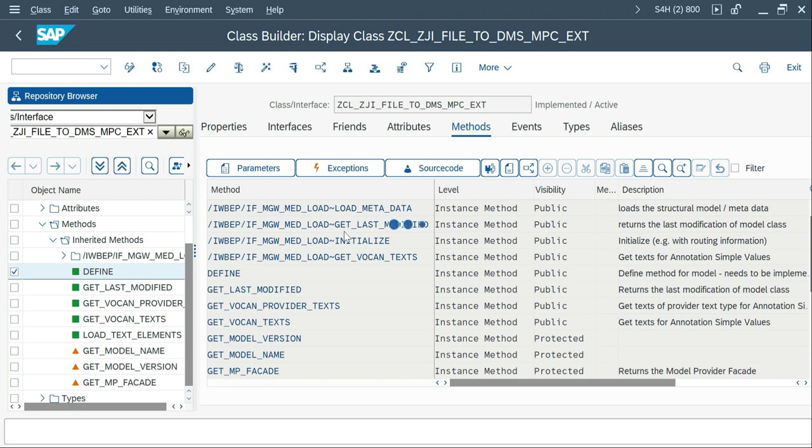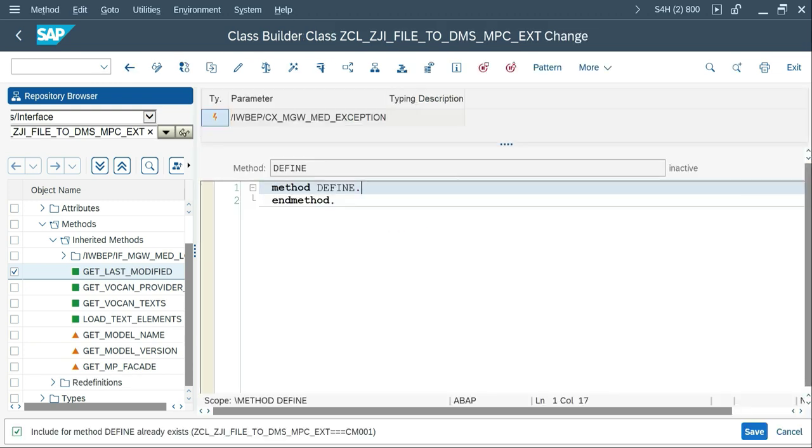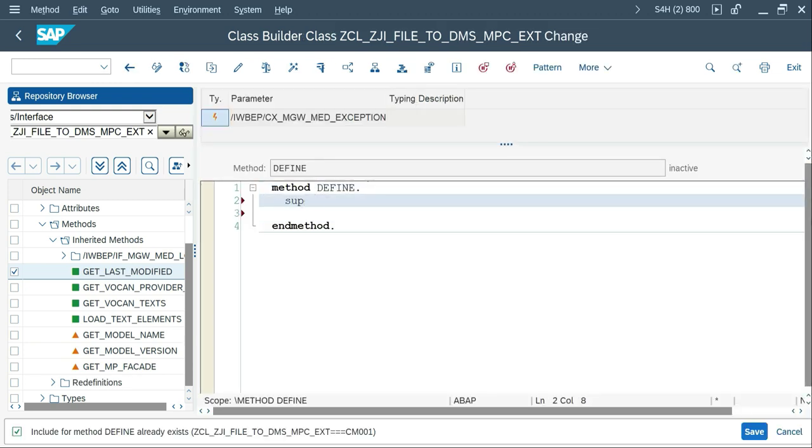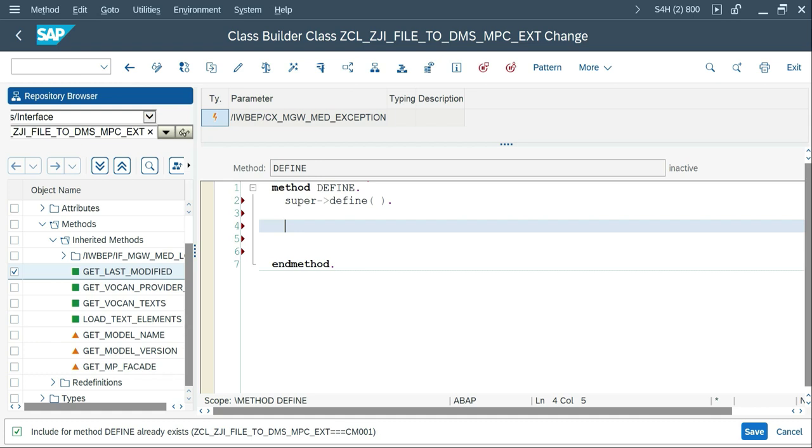The first line is always just calling the superclass definition method: superclass define. Then I need two object references, one for entity type, then one for entity property.